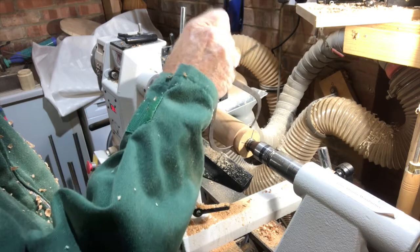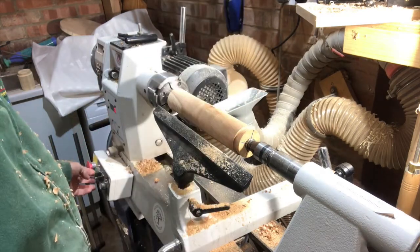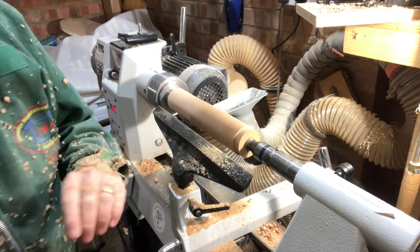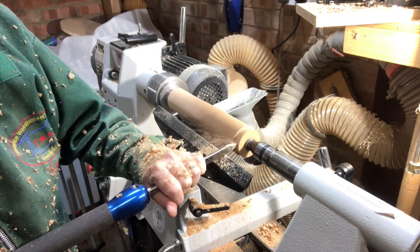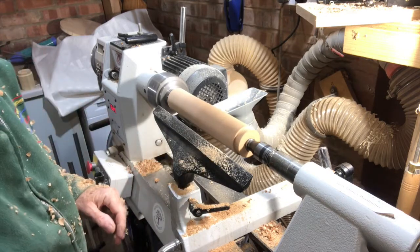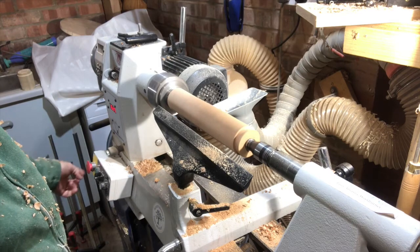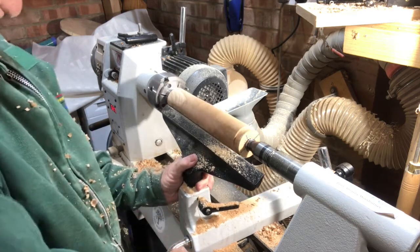See how far we need to go down. Need a little bit more off. Right. Close the tool rest up to it.